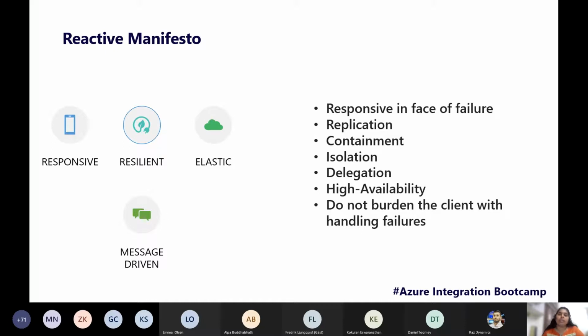So do not burden the client with handling the failures. You cannot expect your client applications to handle them, because in modern scenarios, integrations are inevitable. You might have to integrate with multiple other systems. Say, for example, I'm building a monitoring solution wherein I need to send out notifications to the stakeholders. This invites me to integrate with third-party integrations like ServiceNow or Slack or PagerDuty.